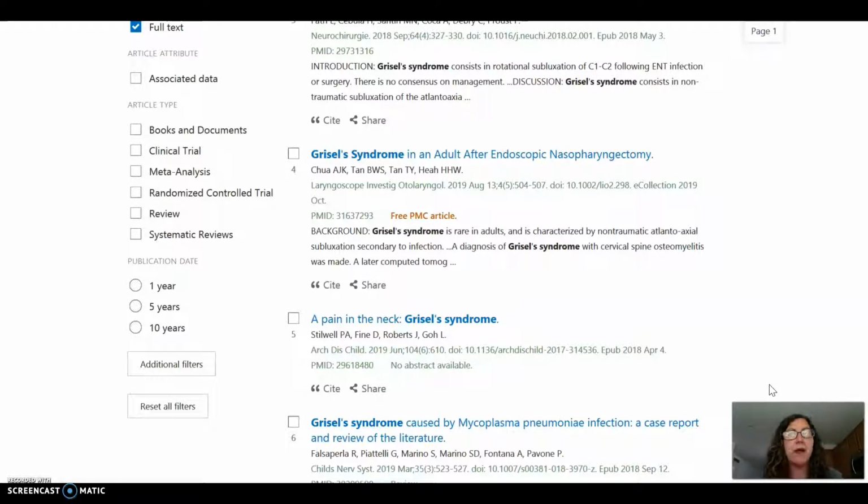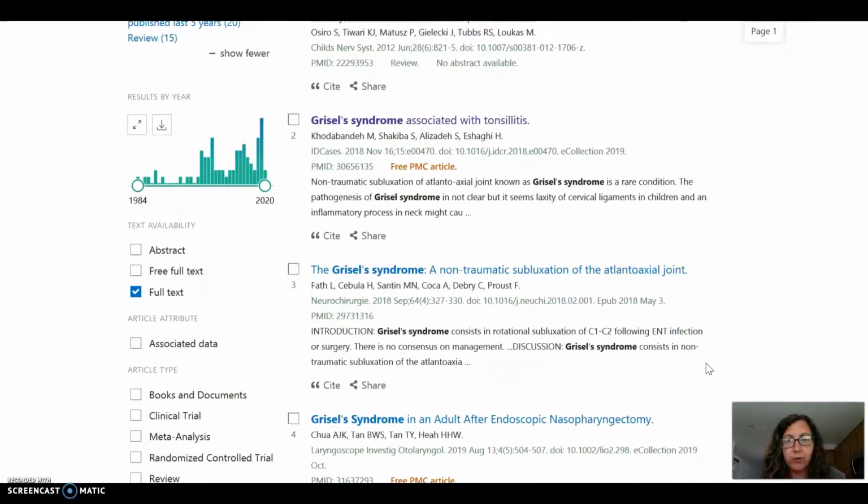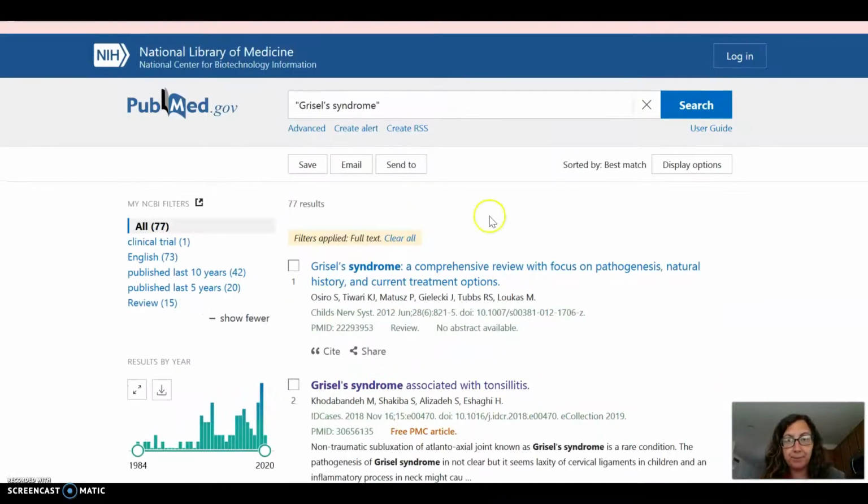Okay, so remember how earlier I talked about not an answerable question, and so the question that you might want to answer, there simply might not be any research about it. So you have to adapt and change and come up with a different question. This is just part of research, and this is what happens. The other thing I wanted to show you, so that's in PubMed.